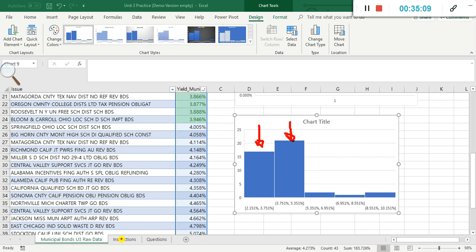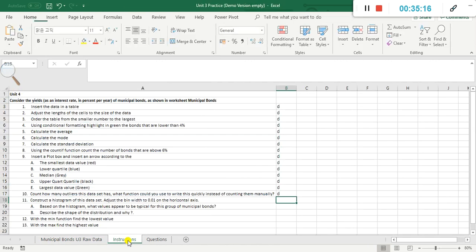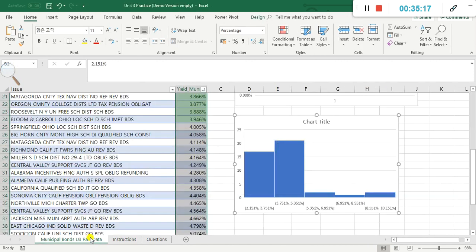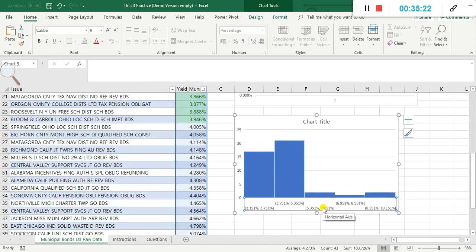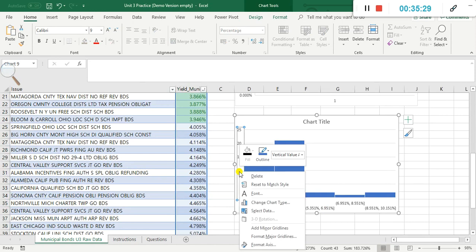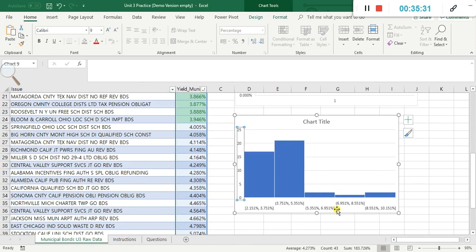So what I have to do very quickly is set it, as I asked you, at 0.01. I have to go to the chart and right click on the horizontal axis. If I click here, this goes to that axis, so I have to format this axis.